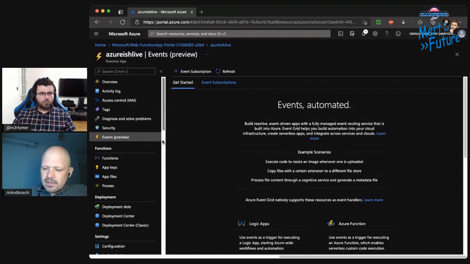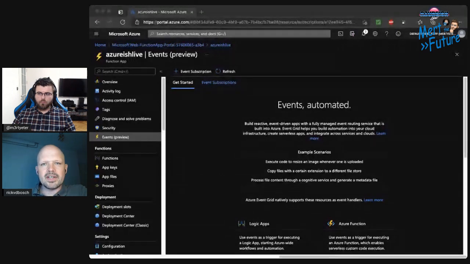Now, the nice thing about events is the fact that it's instant. And as we saw with the blob trigger that I just showed you in the Visual Studio, in a consumption plan, that can take up to 10 minutes to actually trigger your function. And the reason for that is that there's a lot of optimization around both the functions environment and the storage environment, which makes that sometimes it might take a little time before storage actually persists its new metadata. And then it might also take a little bit of time for your function app to see that the metadata was changed, because in the end, it's still a sort of a polling mechanism.